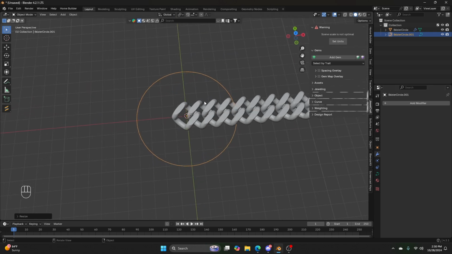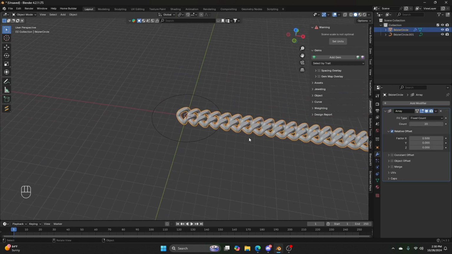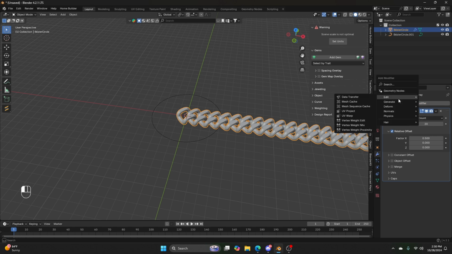So with this circle, you're gonna click off of it, click back onto your chain, and we want this chain to take this circle form. To get that circle form, what you want to do is add modifier. Leave your array modifier up here. Don't apply it yet. Just leave it up there because you're going to end up having to tweak with it some.